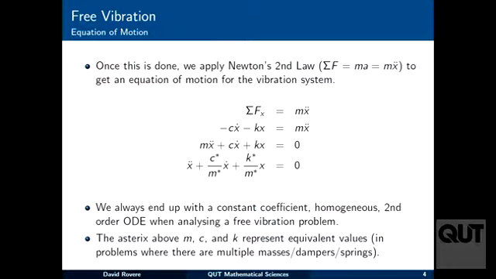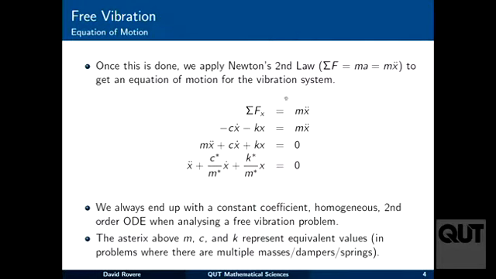If we convert that to standard form, which means the coefficient of the highest order derivative is 1, I have x double dot plus c on m x dot plus k on m x equals 0. Second order differential equation. So you'll see from this, for any unforced vibration problem, we end up with a constant coefficient second order ODE that's homogeneous, meaning the right-hand side is 0.